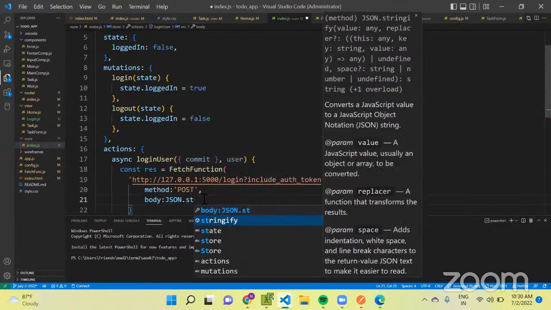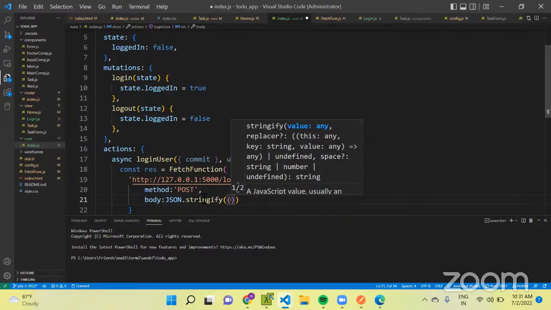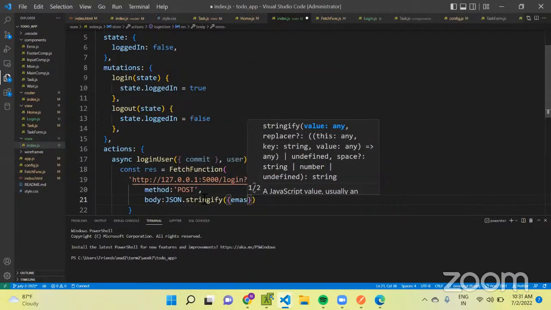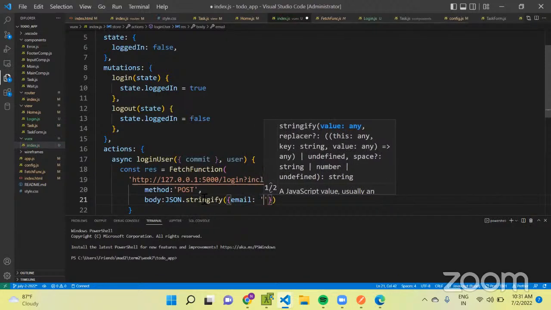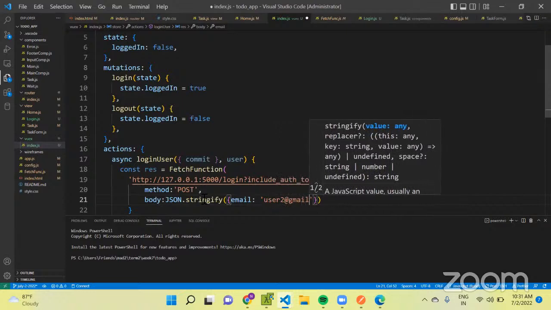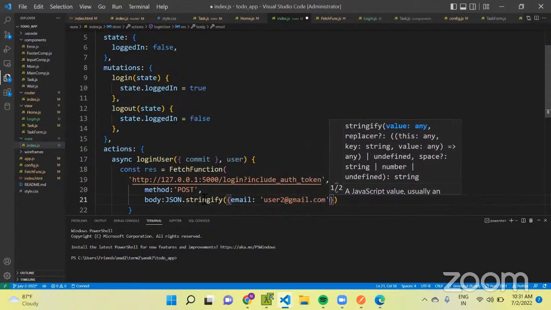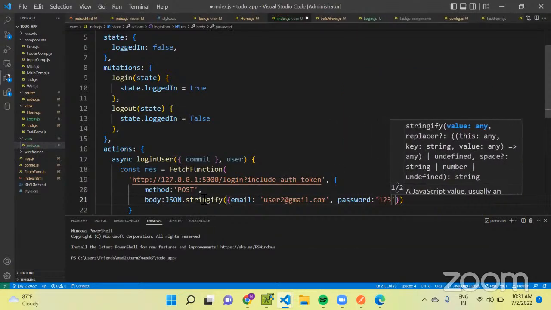If you remember from the previous classes, JSON.stringify is used to create a JSON string from a JavaScript object. So I need to specify the JavaScript object, and that will be email, user2@gmail.com, and password is 1234.